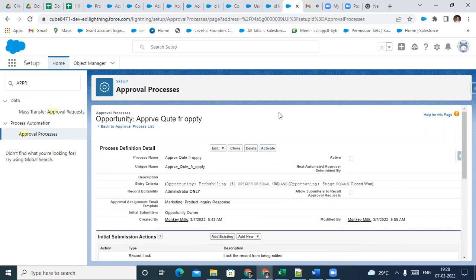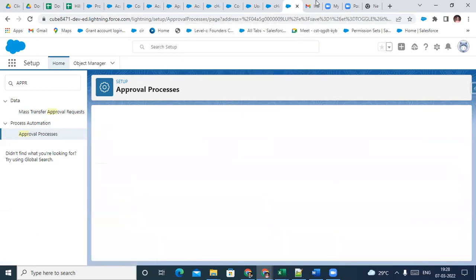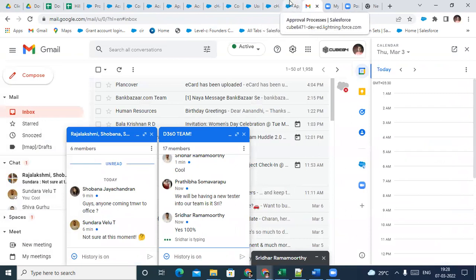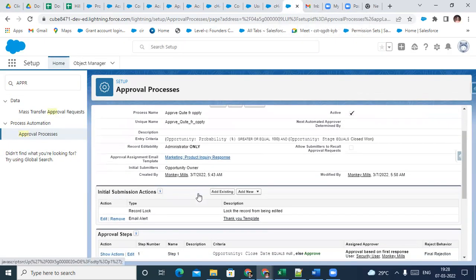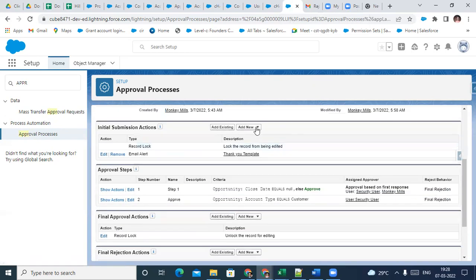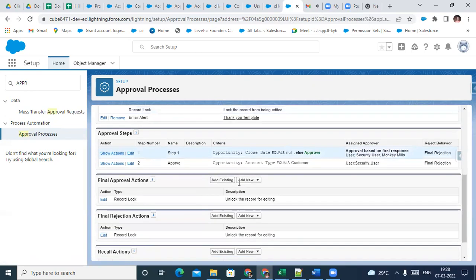You might ask, for example, I have activated this, and after 5 to 10 days the client comes back and says, hey, I need some changes in this approval process. You can't say to the client, we have activated it, so we can't make changes. So what you're going to do is, I activate this, and you will not be able to add anything new. Even though you had a new approval step button here, you don't have that at the moment.